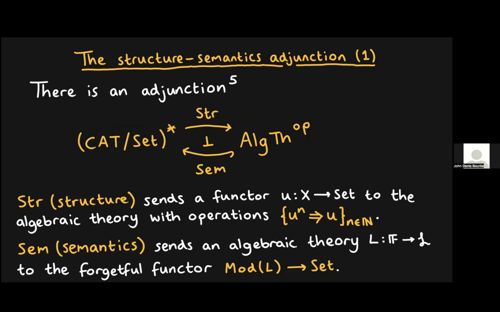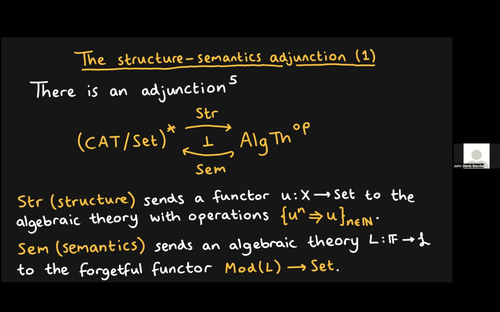So when algebraic theories were introduced originally by Lawvere, one of the theorems he proved was something which later came to be known as the structure semantics adjunction. Here, I think I'm using the dual form. I've taken opposites on both sides. My left adjoint is the structure. So apologies if that's slightly confusing if you're familiar with this adjunction already. But what is the structure semantics adjunction?